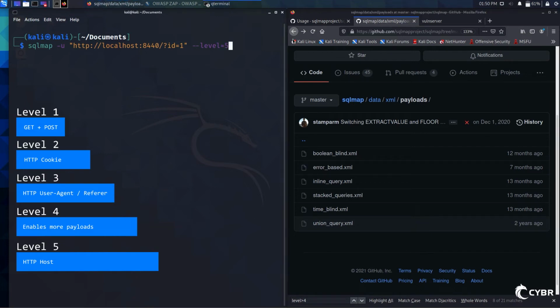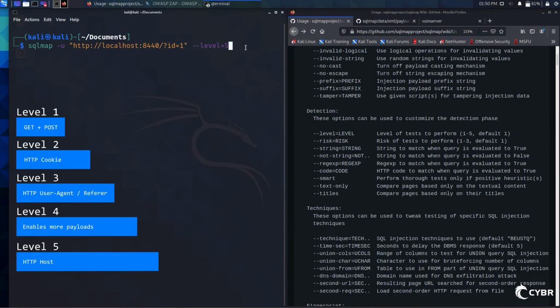Now, the next option is similar to the first, but instead of dictating which headers and techniques to include in tests, this option looks at the risk levels. And we're talking about --risk=RISK. So certain payloads that can be used to test for SQL injections can actually be destructive because they can make modifications to databases and their entries, or they can take down databases by using resource intensive queries. And in many situations, that could be unacceptable since it would go outside of your testing scope and it could damage the business potentially. That's why the authors of sqlmap added three different levels.